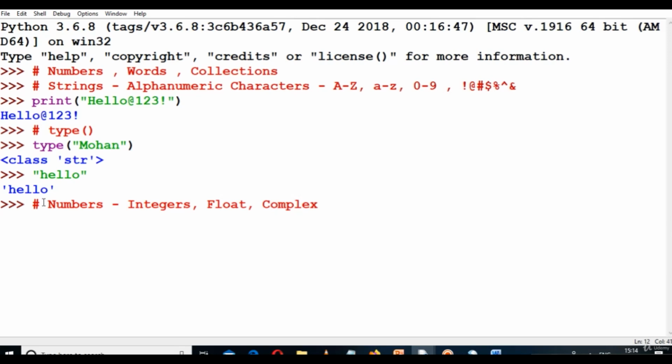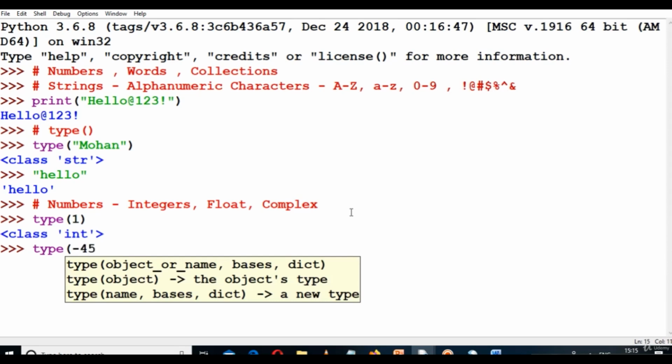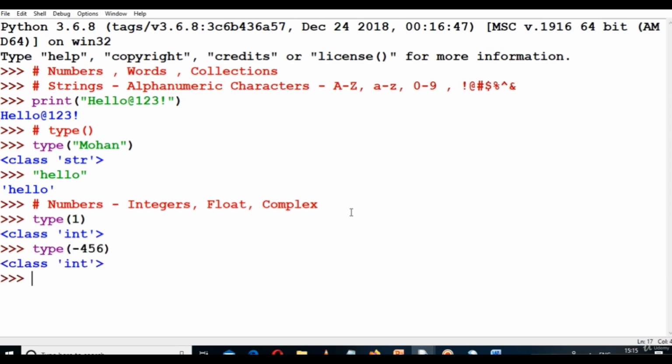Integer, float and complex are the data types associated with numbers. For example, if you write type 1, this is data of type integer. Type minus 456, again this is also data of type integer.